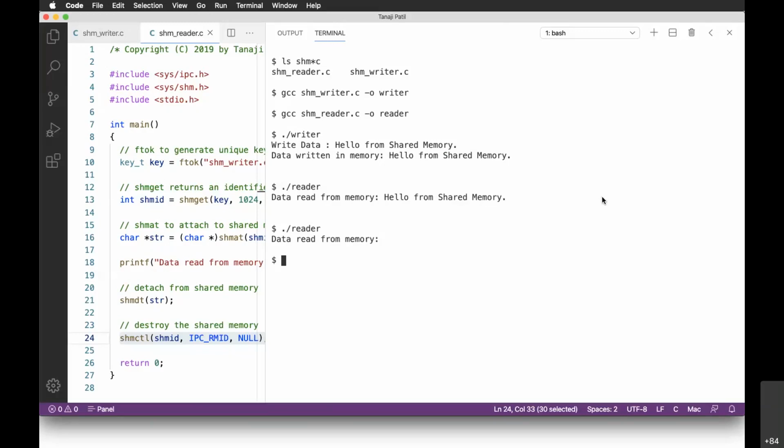Reader has to wait for the data. So some sort of semaphores can be utilized for that purpose, where whenever the writer writes, it signals, and the reader has to wait on something. Okay, so that is the end of today's lecture.